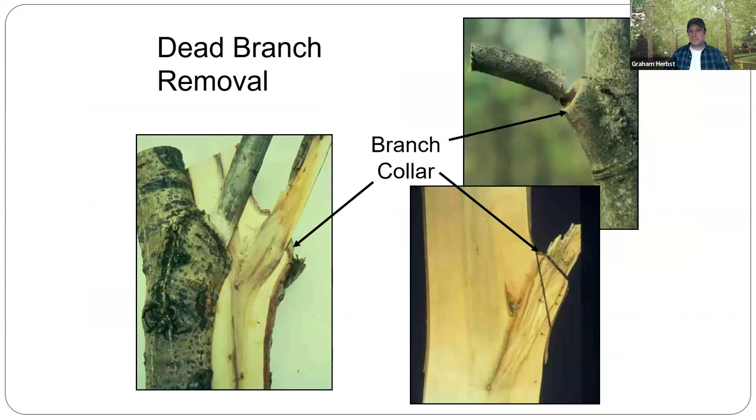Yep. Sometimes it's these dead branches that show us right where to make the cut. If you have a dead branch on a tree, it'll swell around the base of that branch collar back at the trunk, and you'll really see where you can make the best cut on a dead branch.